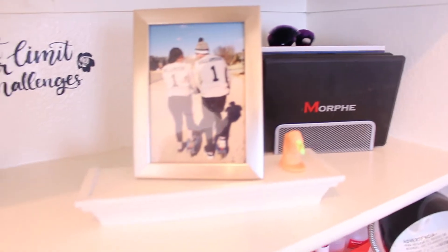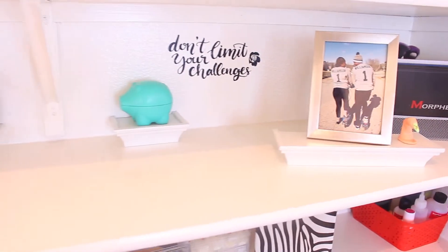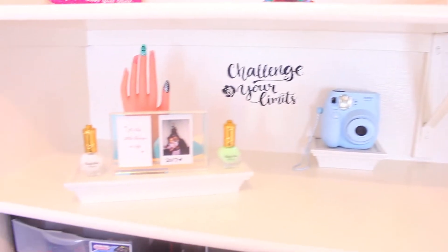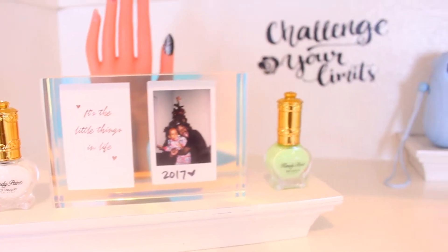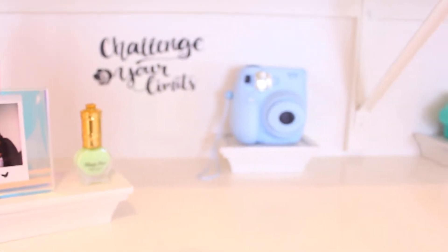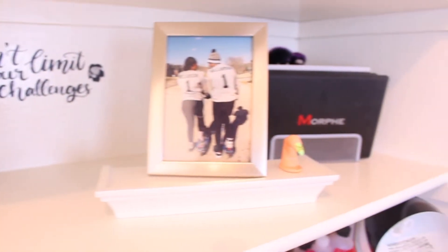The next row is just a glimpse of me — stuff I like. It's like my motivational quotes and little things here and there. I got a little elephant from the Dollar Tree and spray painted it, and my little Instax film camera that my husband got me, and a cute little picture frame for Instax film that I got from Ross for about seven dollars. My nail polish, my little fake hand, and my little quote that says 'challenge your limits, don't limit your challenges.'